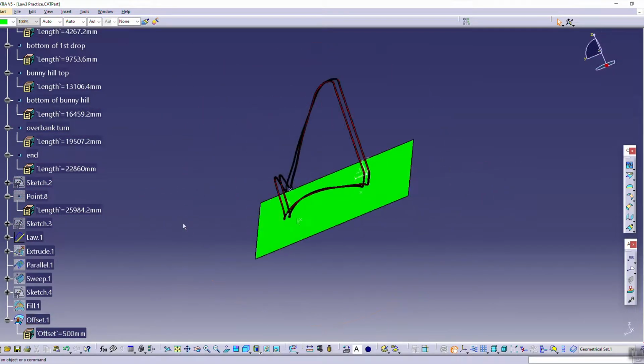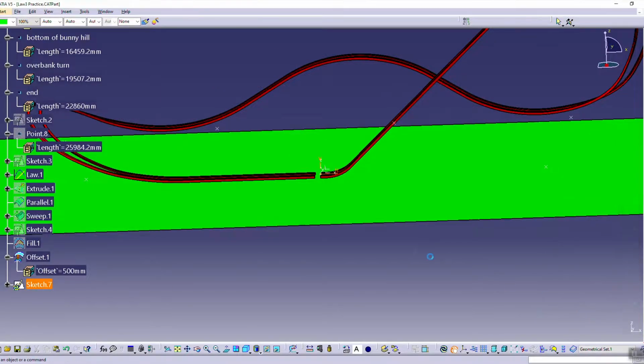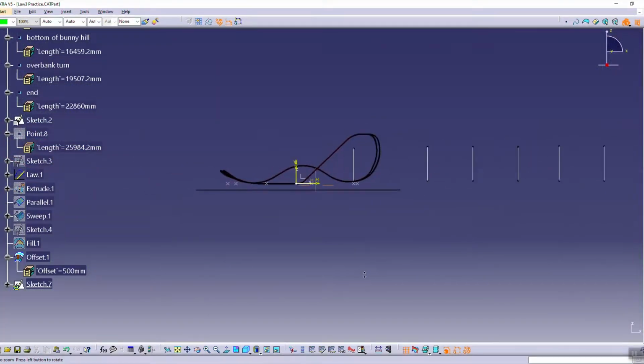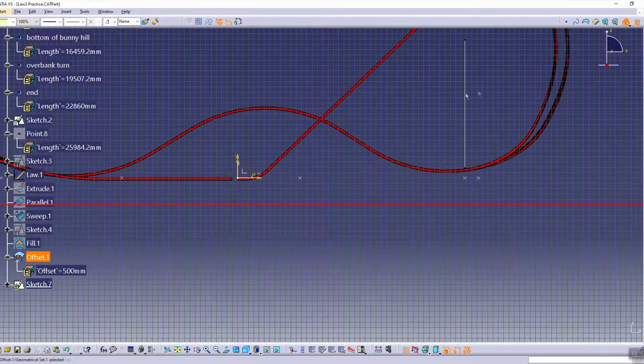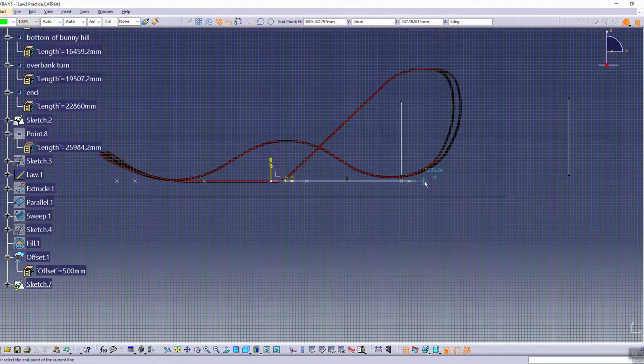Alright, so how do we bank this thing? Sketch here. Alright, so there's my lines. And instead of making lines, I could have just done planes in 3D instead of a 2D sketch, but oh well. Alright, so coming out of the station and going up the lift, we want it to be flat, so we're going to be at 0 degrees. We want to go a little bit beyond the top of the lift here because this part's flat.